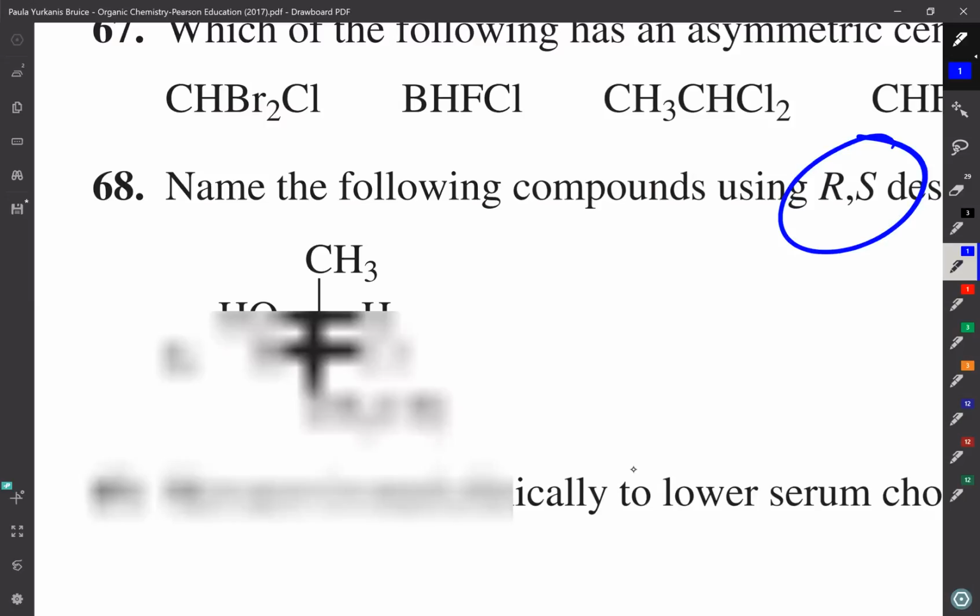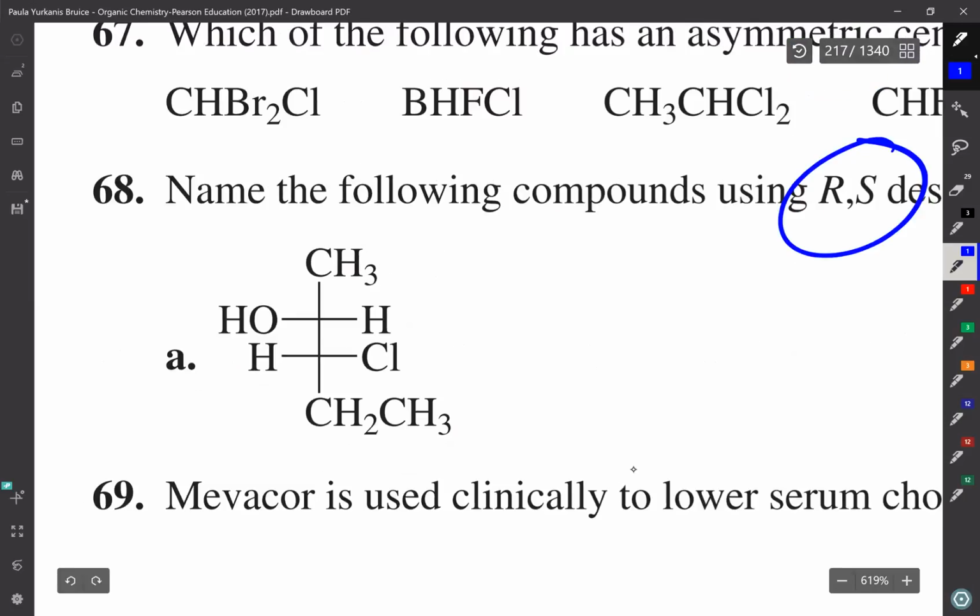oops, it's taking time to load. If we look at the first example, this is my chiral carbon here, okay? And I'm looking at all the groups surrounding it. I need to give them priority. The highest priority will be given to this oxygen here. So that's my priority number 1, okay? Because oxygen is heavier than carbon and hydrogen. The second priority will be given to this carbon here, because this carbon is connected to a chlorine, whereas this other carbon is connected to a hydrogen. So that will be my second priority. And so this one will be the third priority.